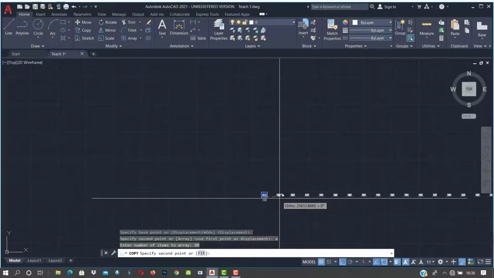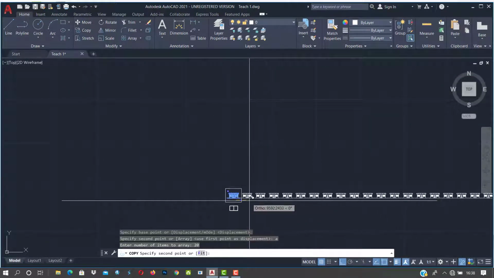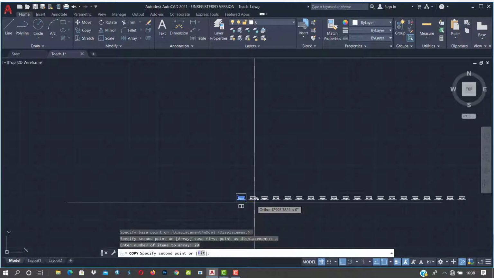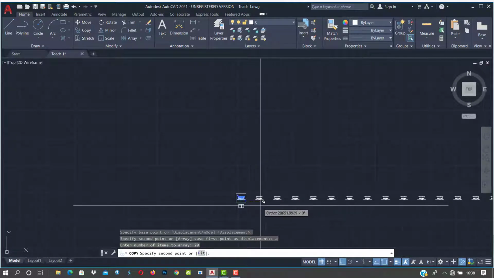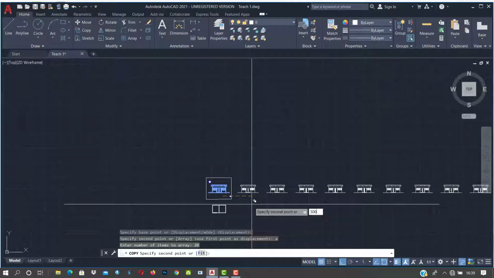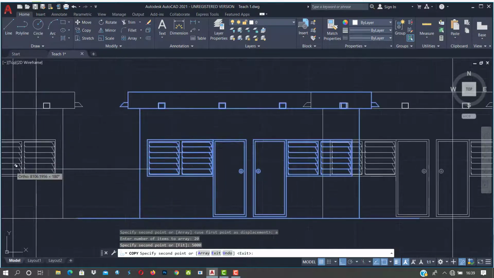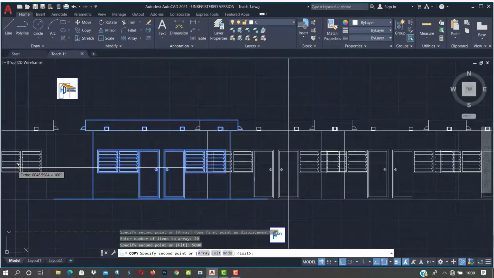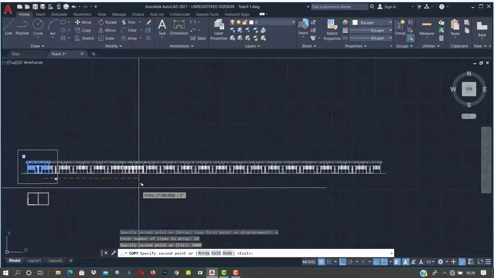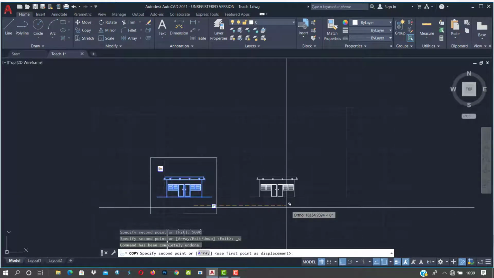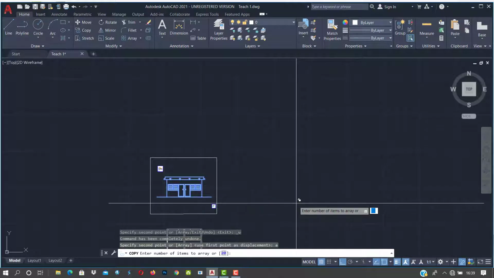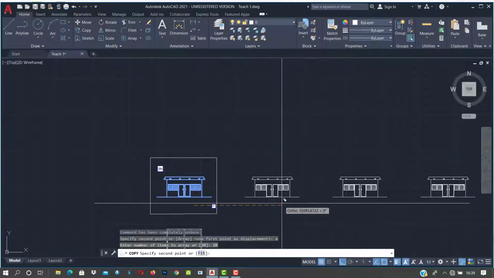So let's zoom out. You see 20 of your buildings, as you can see. So let me say 5,000 meter intervals. So where it says specify second point, you can either do it by visual inspection or you can enter something. 5,000. As you can see, 5,000 is very small. So this is what happened. It's very close together. So I can press undo and my command is back. I can try it again. 5,000 was too small. Okay, so let's try 10,000.